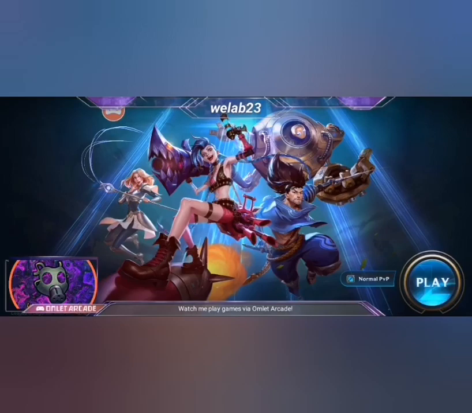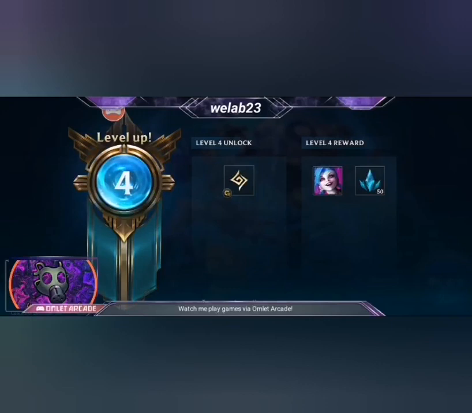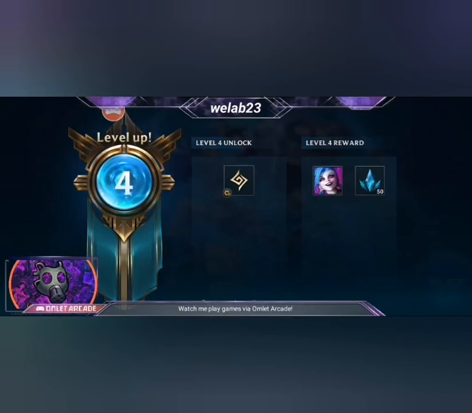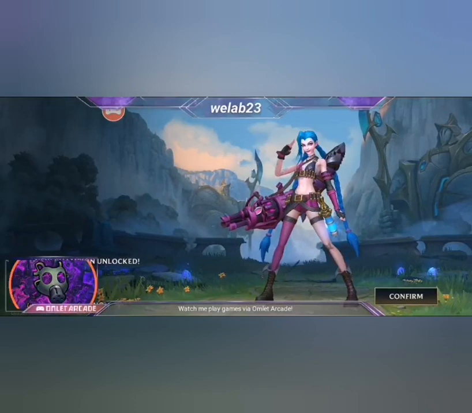So, level 4 na ako. So, magiging available na sa akin si... Ayan, si Jinx. So, tignan natin kung ano ba siya. So, ito si Jinx. Siya ay marksman. Ayan. So, meron na tayong Jinx. So, top screen. So, ito yung pinakabago kong hero. Ayan siya.